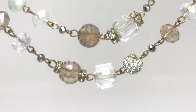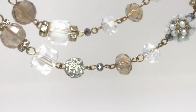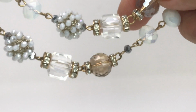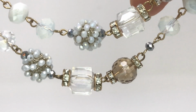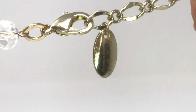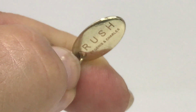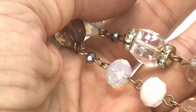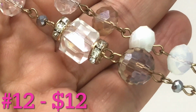Look at these beautiful glass crystal beads. There are different shapes and sizes and colors. Some of them have an AB finish to them, but you can see they're square, round. There are some rondelles. They're all linked together with a gold tone metal. The necklace closure on this one is a lobster clasp, and there is a jewelry tag on there. There's the tag. It reads Rush by Dennis and Charles. The length of this one is 36 inches, so it is pretty long. It's in really good shape. This one is number 12 and it is $12.